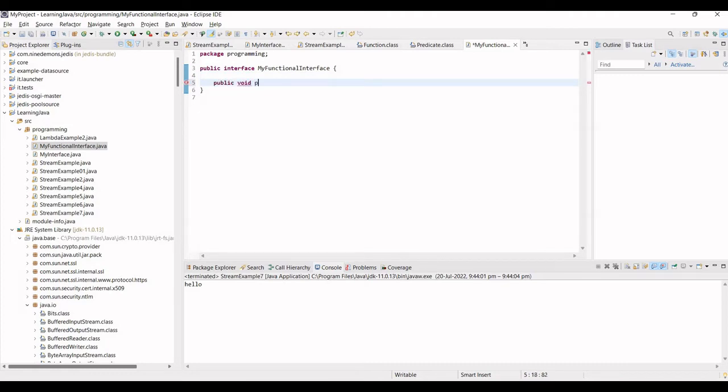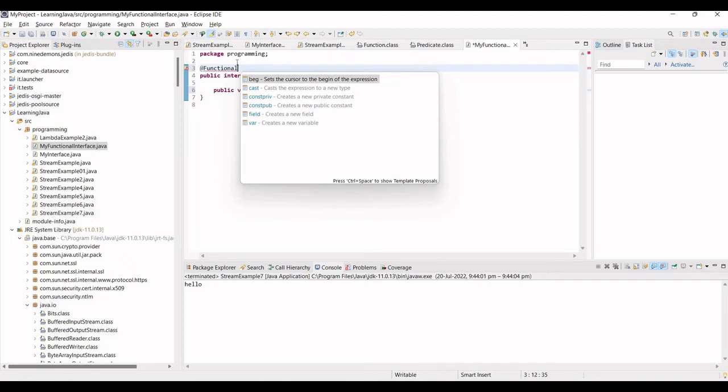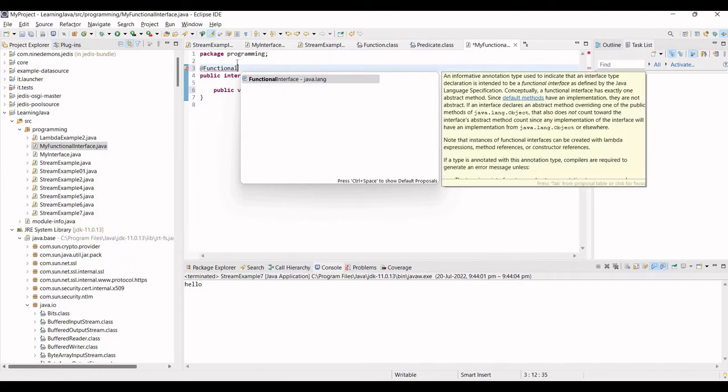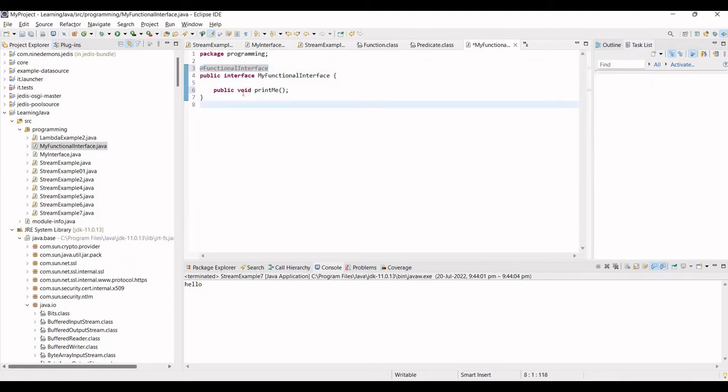I will create a printMe method, and this is a functional interface, and I can add the annotation too, there is no harm. So this is my functional interface because it has only one abstract method.